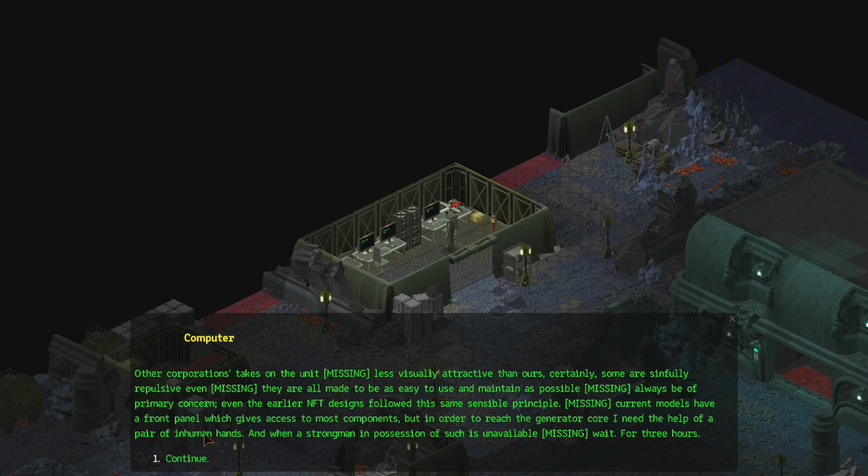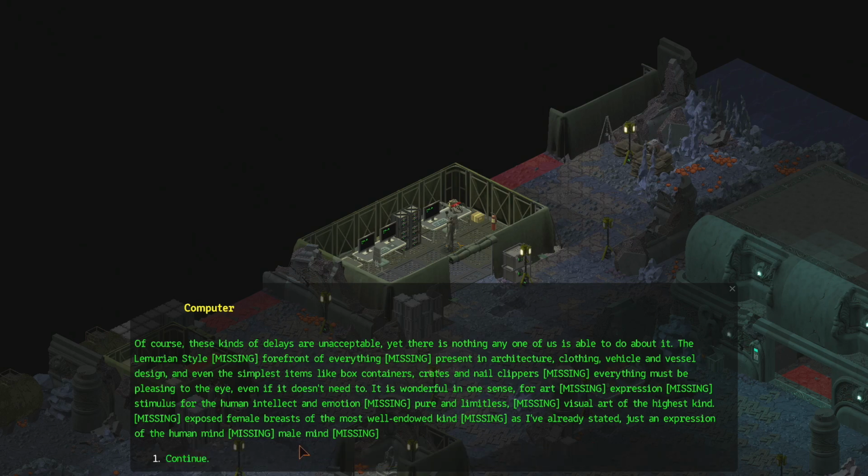They're like, you got inhuman bits. And when a strongman in possession of such is available, wait for 3 hours. Of course, these kinds of delays are unacceptable, yet there is nothing any of us is able to do about it.